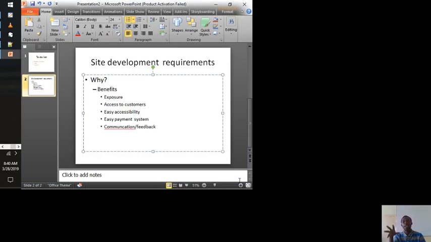Now, every site has this contact form, and others even have so many other means by which you can contact the person easily. Others even have a chat section, so you instantly chat with them, and some are even annoying. As soon as you go to the site, a pop-up comes: Can I help you? Who asked you? They are not human beings. That's AI, and that's what makes it annoying. The computer asks you, Can I help you? Who are you? Chat me. Yeah, you can say chat me. But the whole thing is, it's now easy to communicate.